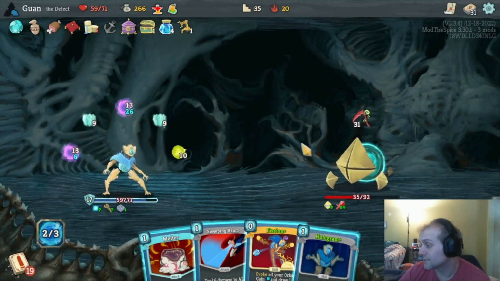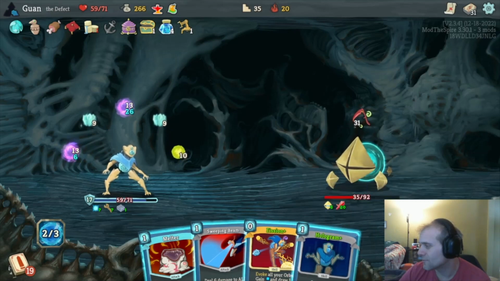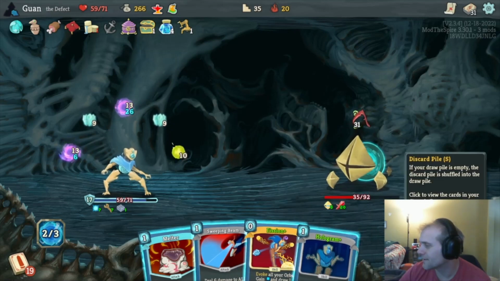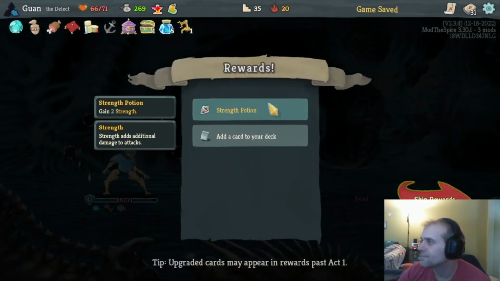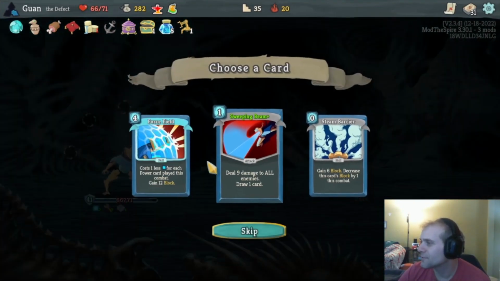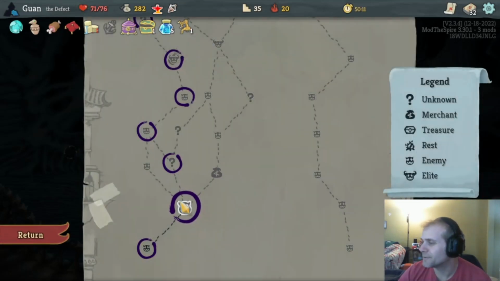Okay, so can I play a power? No, because if I hologram back anything besides, I'll just get the kill. We heal most of it. Don't want a strength pot. Oh, actually, you know what? Force field's great. I'm gonna take the strength pot. I don't think it'll help, but whatever.